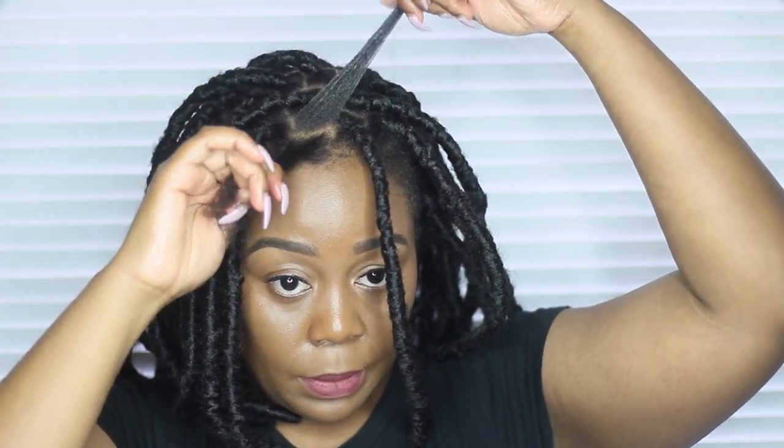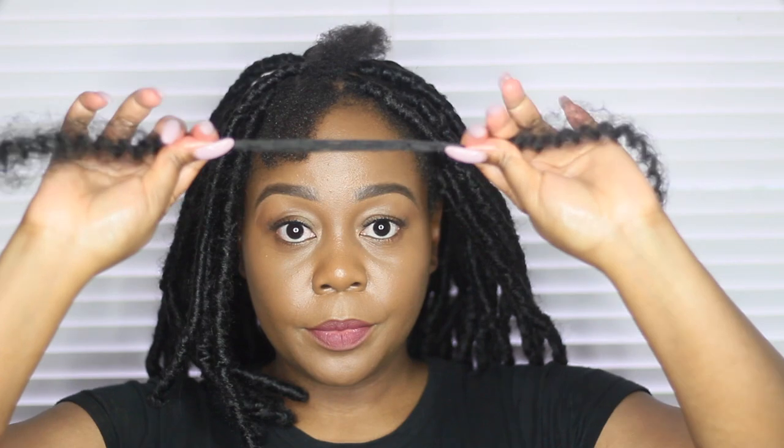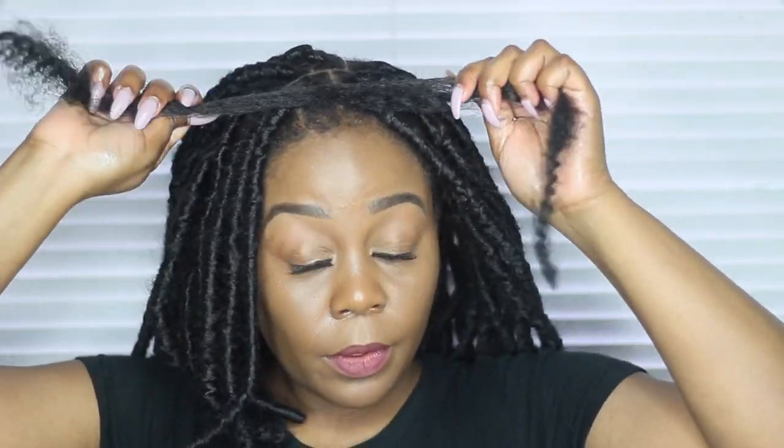Now this is the part everybody is here for — the technique. With each section I split it into two and make it as equal on either side as possible. I then grab half a strand of the Jamaican locks — they're quite long so I split them in two because of the bob style. I place that strand in between my hair and close off with the rubber band. This saves so much time — no fussing with braiding and it's very beginner friendly. Just don't make the rubber band too tight, and that hair underneath should still be able to move.